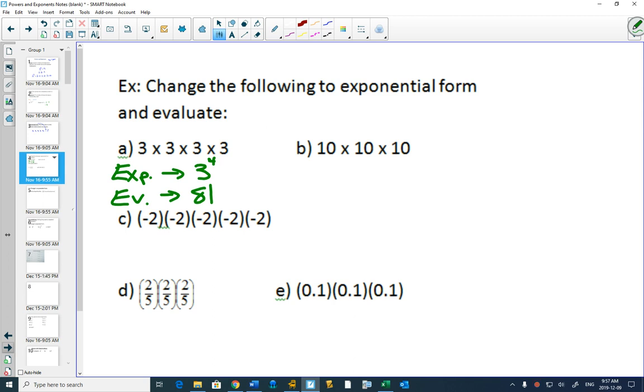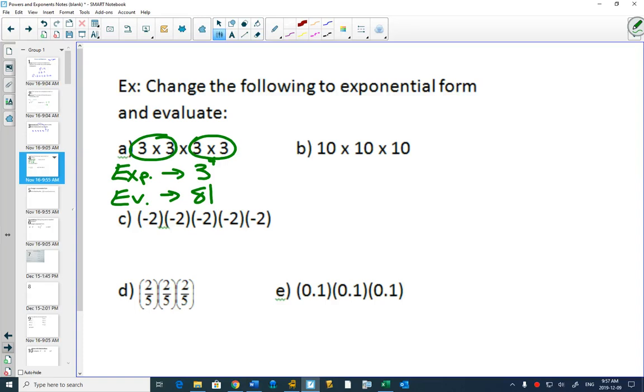Multiplication, though, check this out. I'm going to circle those two numbers. What's 3 times 3? 9. I'm going to circle these two numbers. What's 3 times 3? 9. What's 9 times 9? 81. Is that easier than having to do 27 times 3? So you have that choice. Sometimes you can multiply things and make them a little bit smaller.